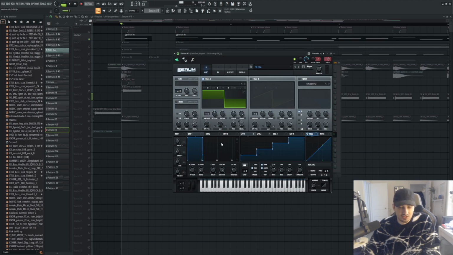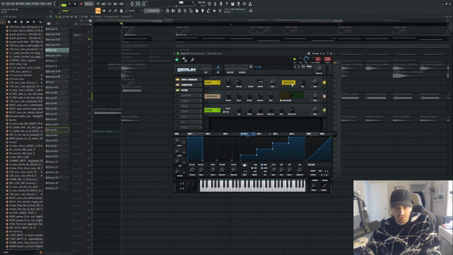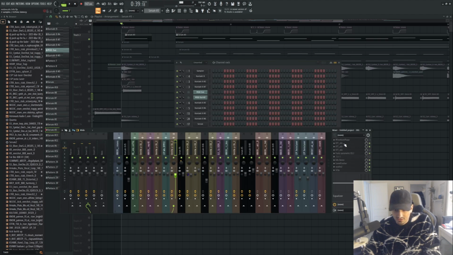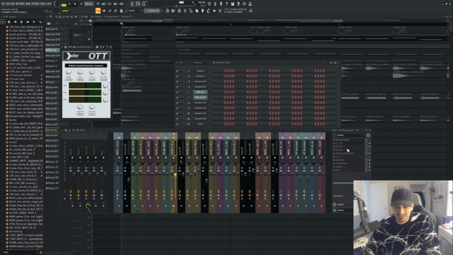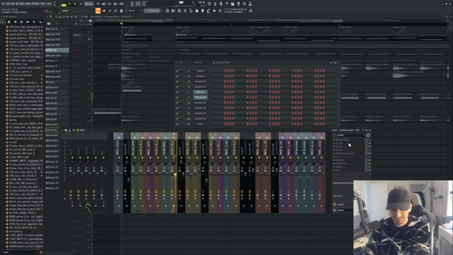So this preset is just a square with an automation and master tuning. So when I play it, as you can see, it goes up. I have OTT, hyperdimension, and reverb, but that's basically it. So what I did is I added 3 OTTs. That's the secret sauce for actually making future riddim. OTTs, in my opinion, are goated.